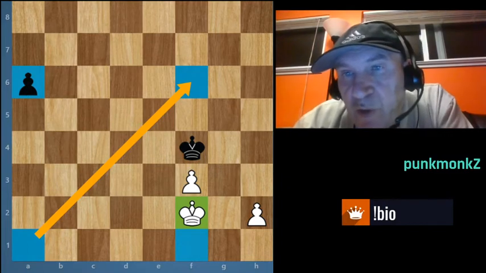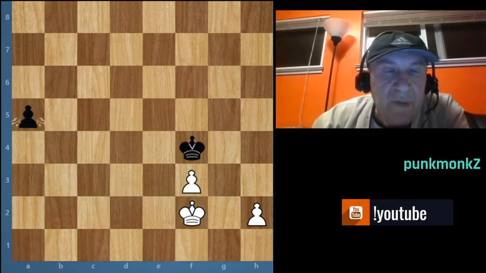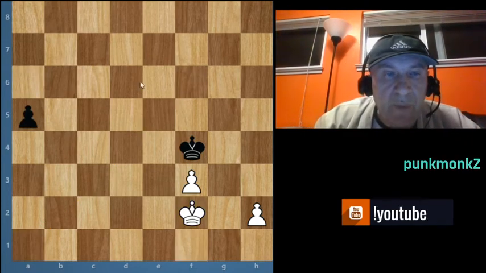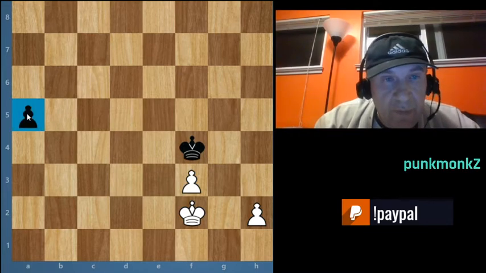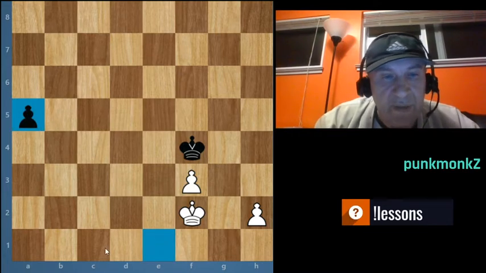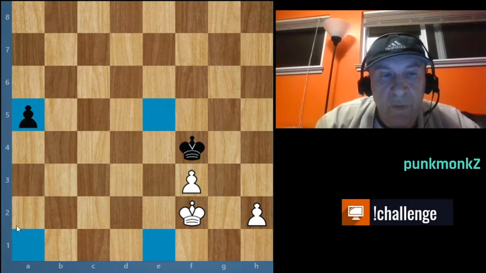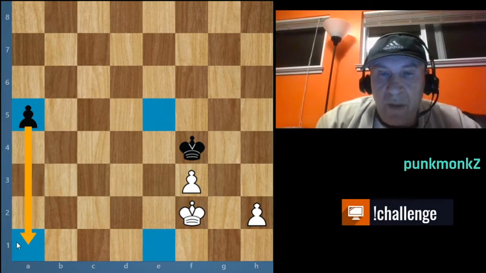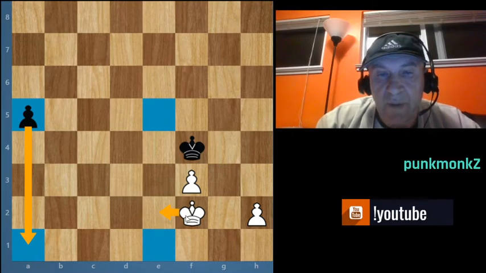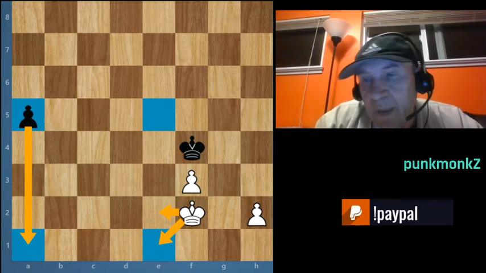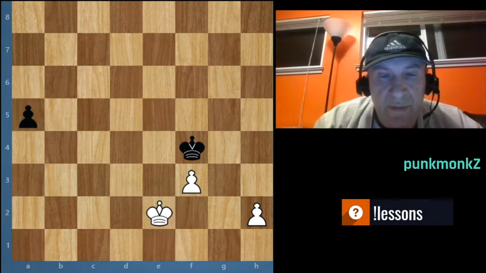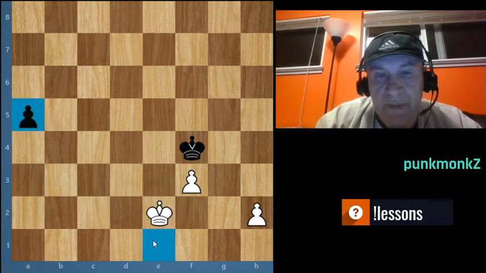So if it's black to play, black is going to advance the pawn, and now here's the square, here's the pawn, here's the diagonal of the square, here's the promotion square, and here's the fourth corner. Right now the white king is outside the square and the pawn is going to win. So now the king has to step inside the square, either here or here, to stop promotion. And let's say he does that. Now he's inside the square. Notice? Yes. All right.